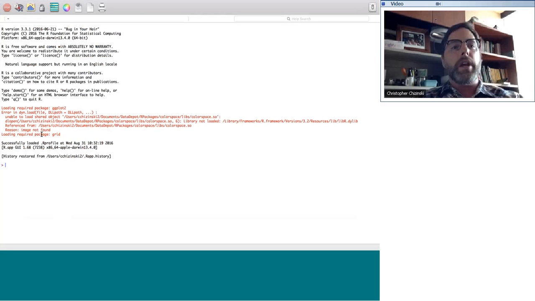This screen right here is the console. This is where all the analysis and results are displayed. As an example, 2 plus 2, hit enter, outputs the 4. So you can do all your work in the console, or you can work from scripts.